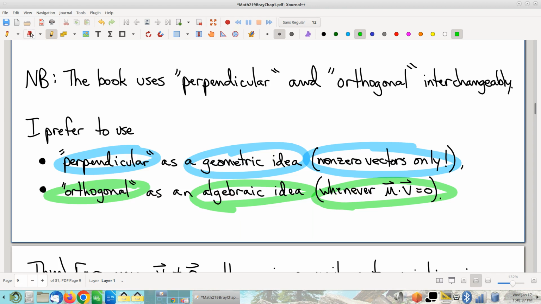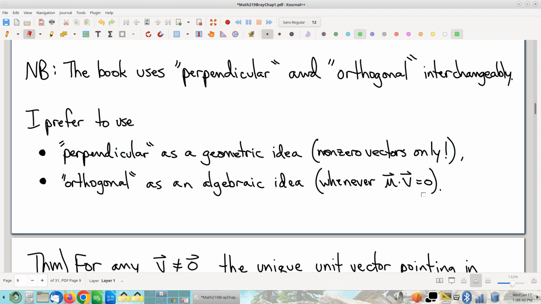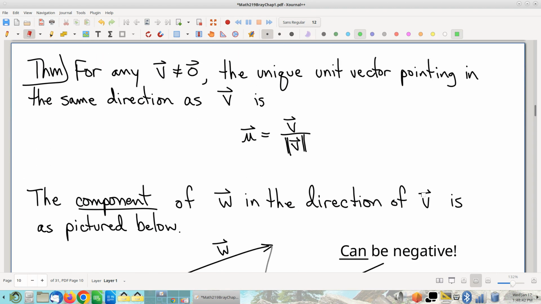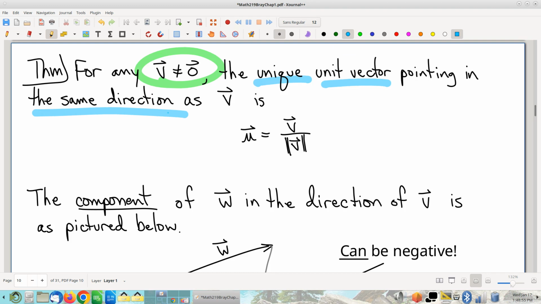Okay. All righty. A couple other things we need to talk about. This is a very quick one here. If you have a non-zero vector, thus defining a direction, and if you want to find the unique unit vector that points in the same direction, here's the handy-dandy, super convenient little formula right there. All you have to do is take the vector itself, divide it by its magnitude. Game over, we win. Real simple formula. Again, you've probably seen this, but make sure that you know it.